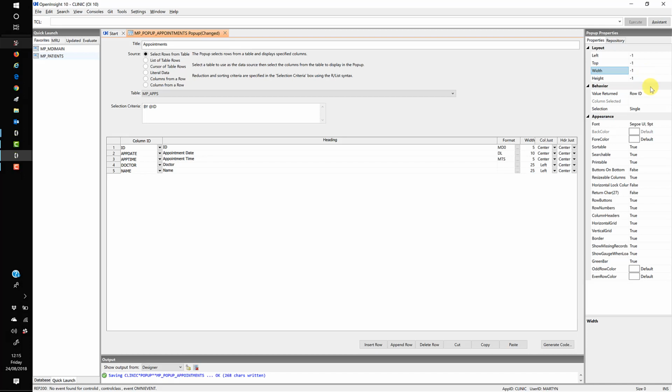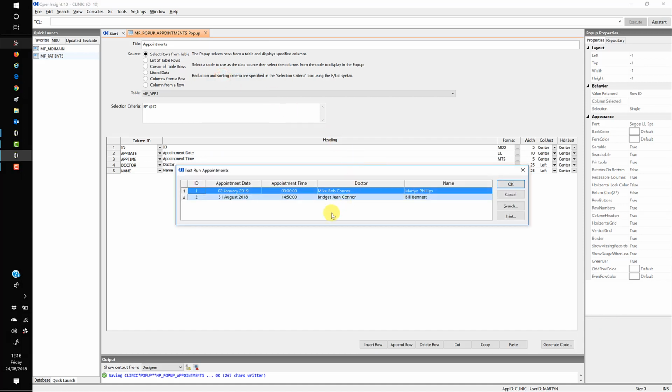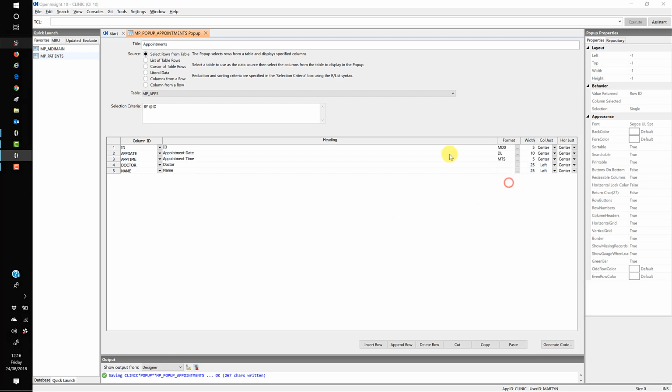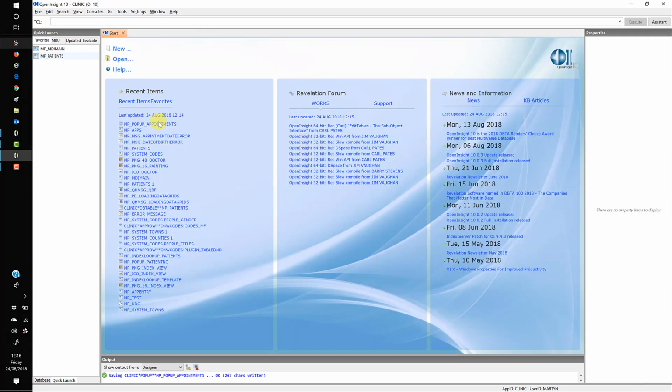I'm actually going to leave it to do what it's doing on there, but if we do a test run, then I think we're reasonably okay. I'm all right on that for the moment. So okay, we'll come out of there. Open up the form again.